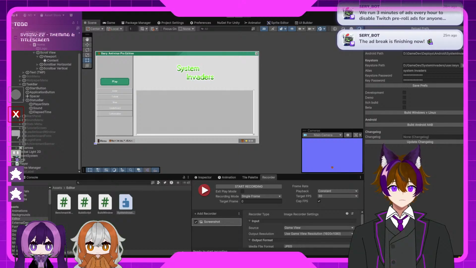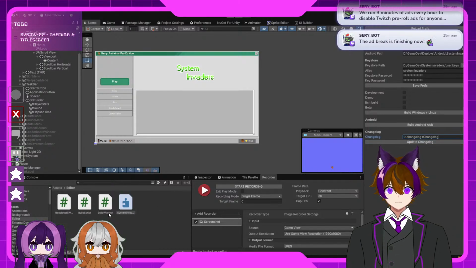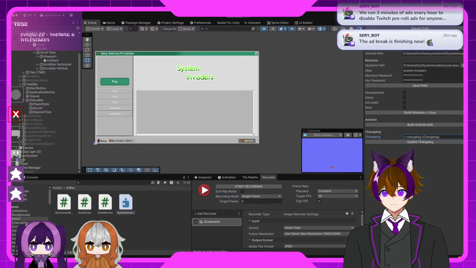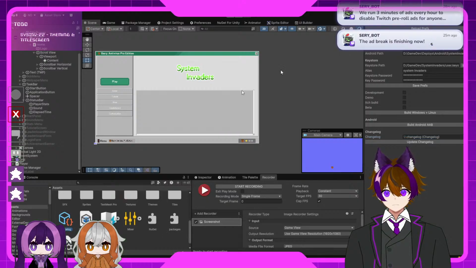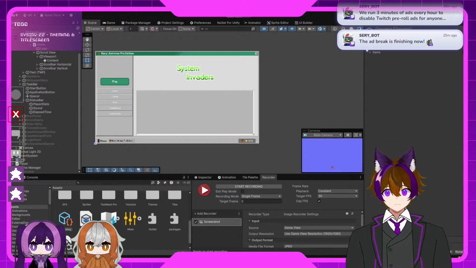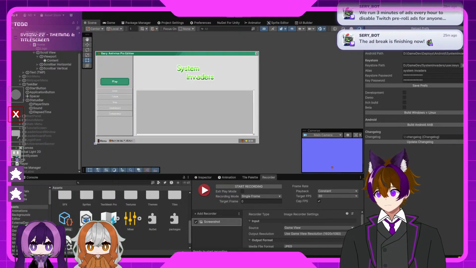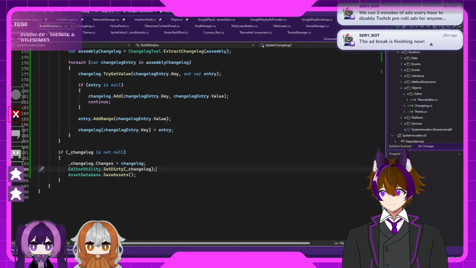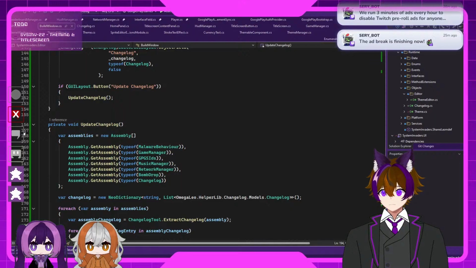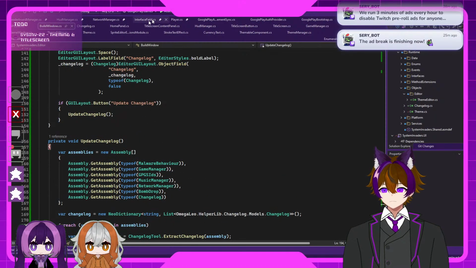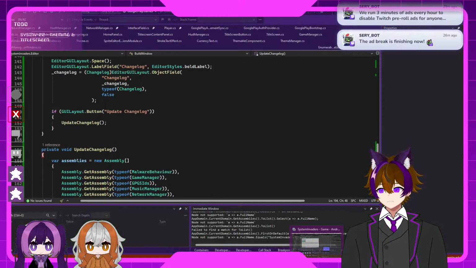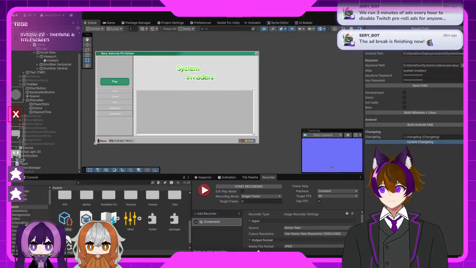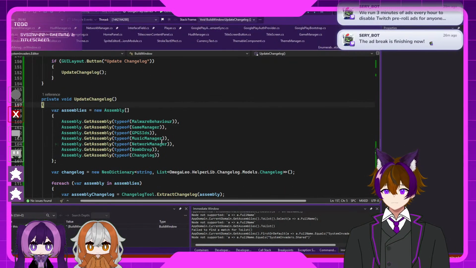So if I go into the build, select the changelog. First off, update. Okay. And if I go and open the changelog, it has 0 changes. Okay. That's complicated. You supposedly should have changes. Okay.